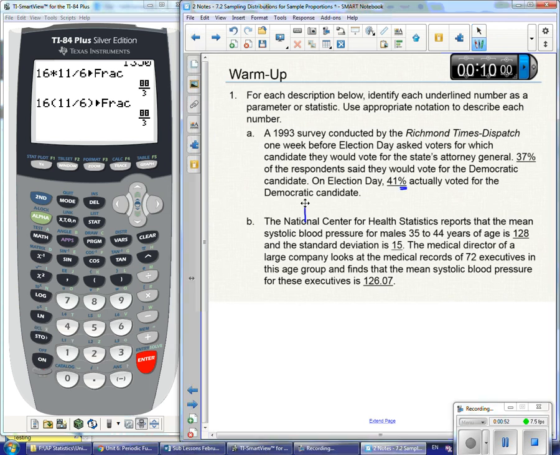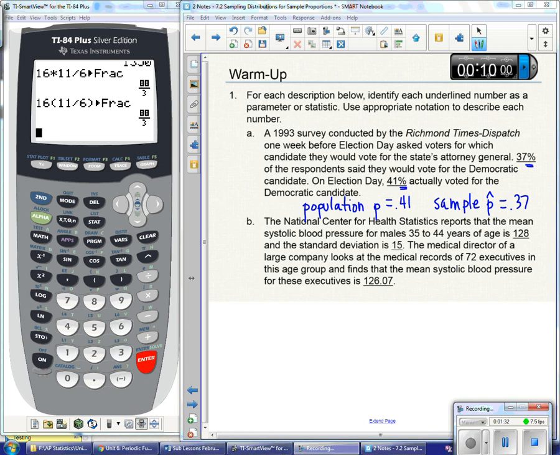I think it's obvious because of the percentage, but that's usually the very first thing you want to consider. Am I dealing with a mean or a proportion? And in this case, I'm looking at the proportion of people who would vote for the candidate. So the population parameter, and I'm just going to reinforce that that's the population parameter, P, is going to be what actually happened, the vote that actually occurred. And so that's going to be the 41%. The sample statistic is going to refer to our p hat, and that's the result of the sample or the respondents to the survey, and that's going to be the 37%.